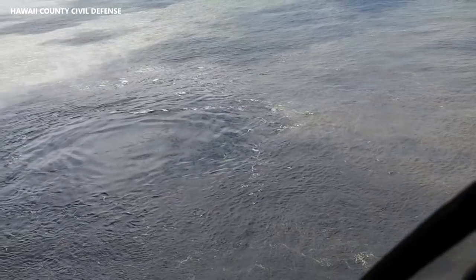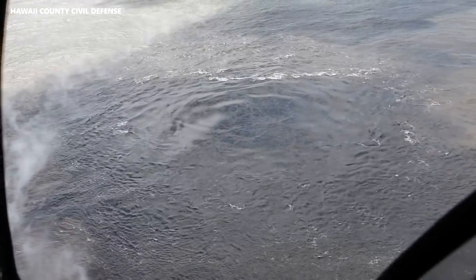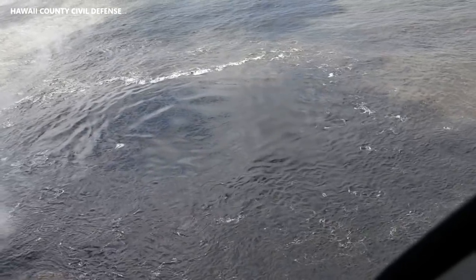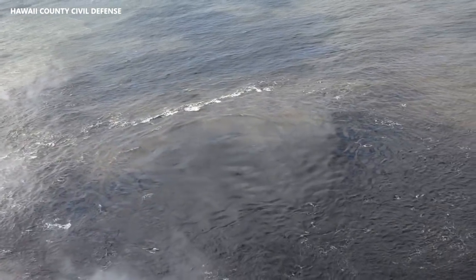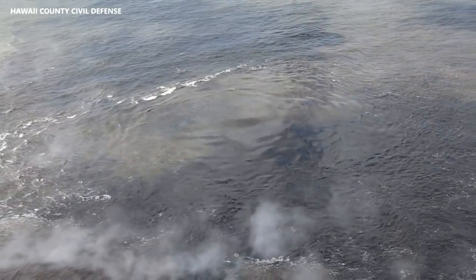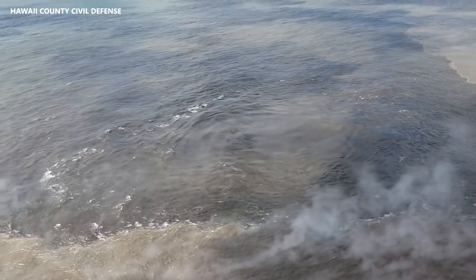Do you think the upwelling is due to lava flowing on the ocean floor and so it's hot in a relatively cool medium? We think it probably sets up a convection cell right over the lava flow. When you're out there, you can see this patch of relatively calm water that's somewhat circular or elliptical. Right at the moment, it's splitting the issuance of colored water, with the fine black sand particles in it. The upwelling is right offshore.